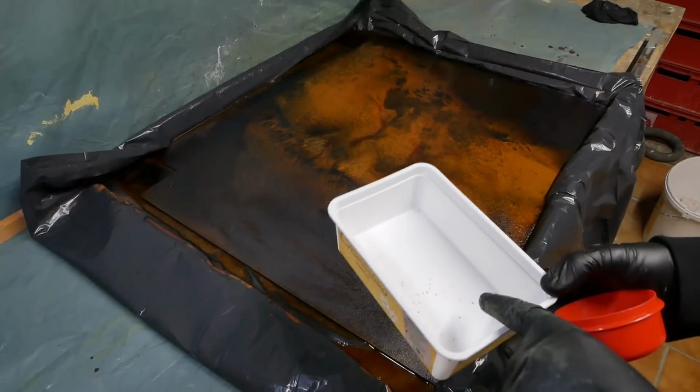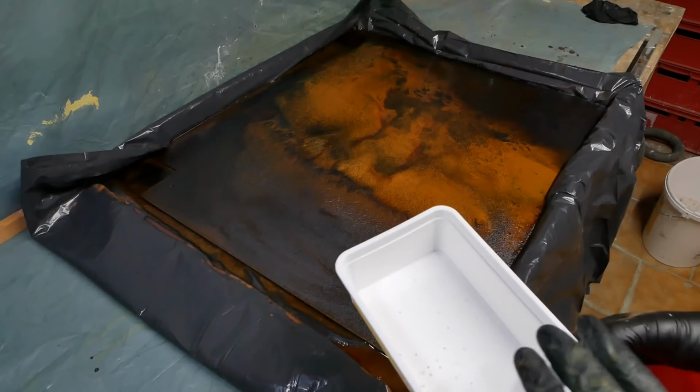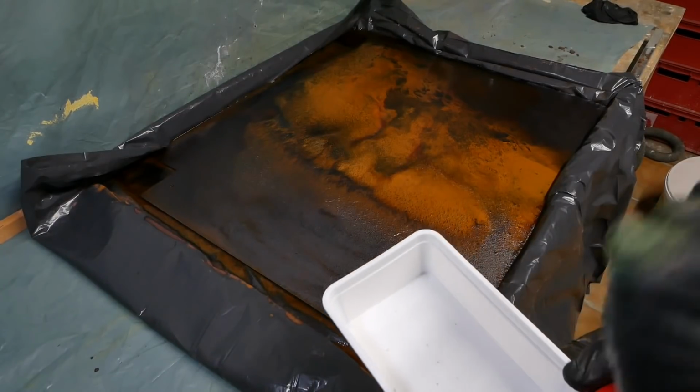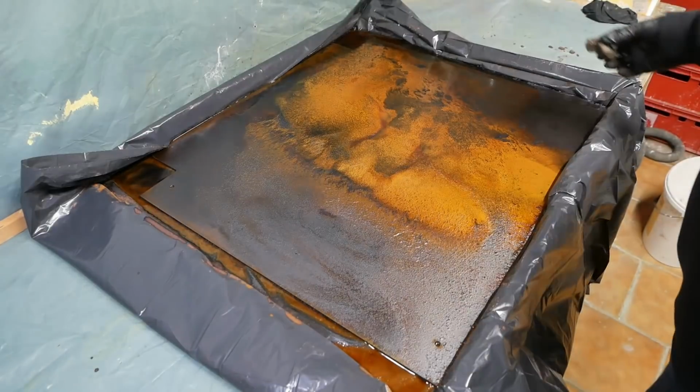This is the powder for the dishwasher. It's probably got a fair bit of sodium hydroxide in it. So I'll make an alkaline solution to neutralize the vinegar once I've washed it down. Right, how's this look?